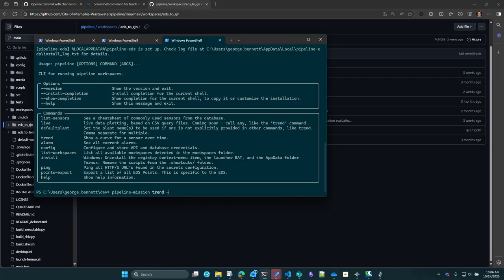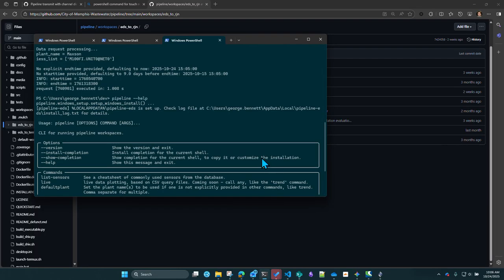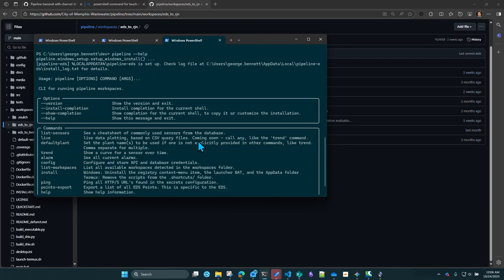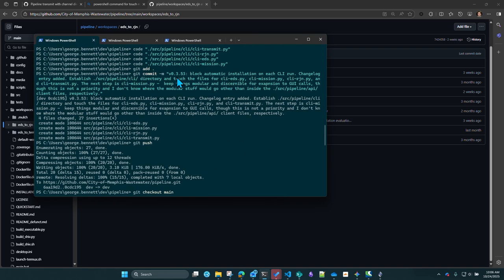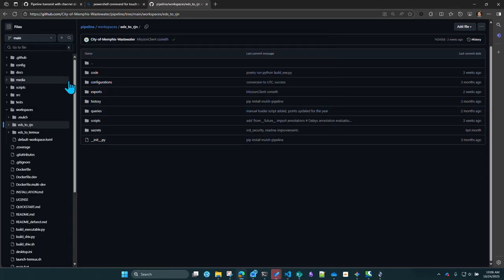Good stuff. So we want to build kind of this whole suite of tools for calling each one individually and getting data from it, and then for transmitting between them. And we have that. We're just trying to build the bones out. I really started this release, the current one. We're on 0.5.3 now. The one installed is 0.5.2. We wanted to block automatic installation of the CLI, so I'll show you where that's happening.